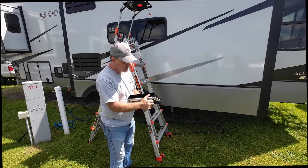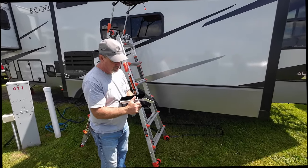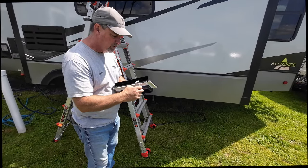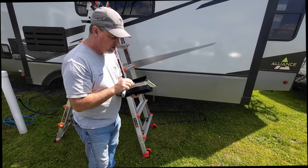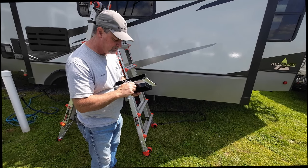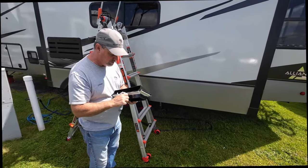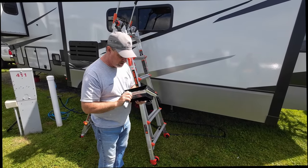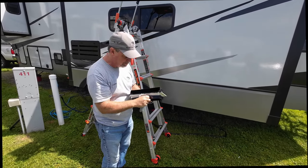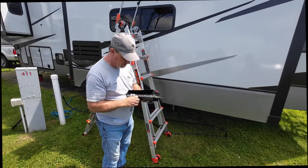What I'm going to do right now is finish prepping the butyl. What we do is we put butyl tape on it, and the butyl is what actually gives it the seal. After we get it mounted on the sidewall, we run a bead of Lexel around it to give it a little bit of backup around 3 sides. Okay. I do seal the bottom edge just because I don't want to have road moisture coming up. Seal the bottom with butyl, I should say.